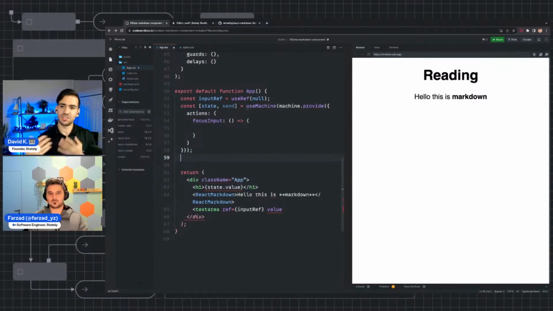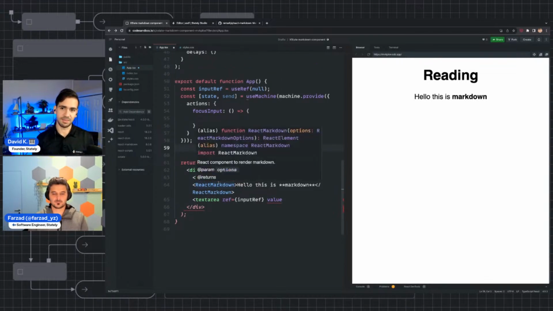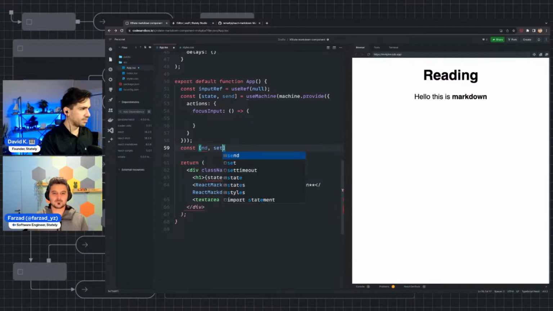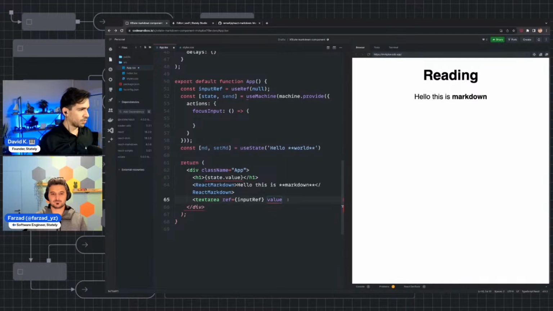And okay, I'm going to be doing something a little bit sacrilegious here. This is just to demonstrate the point that Nick made and that Farzad made, which is that we might have external state and XState becomes an effects management library. And we will move this into the machine soon, but for now I'll just put markdown, setMarkdown equals useState and "hello world". So the initial value of this, or sorry, it's default value, which confuses me. It should be initial value, is going to be our markdown.